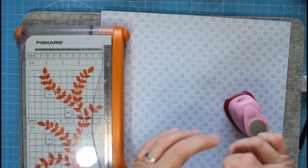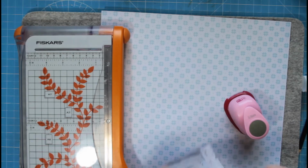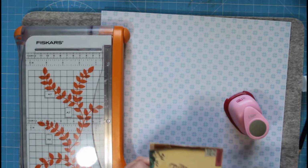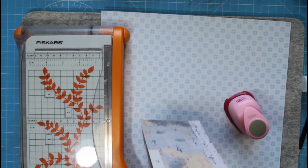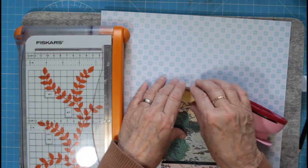That's it. No, it isn't. It's just hard to get at. So what I tend to do now is glue, because if you open these out, if you want to open them fully, then don't sew them. If you want to have them where you can put a big journal in. But I tend to sew down that side, across and up there, and then I glue these together so that the inside, you're not going to get anything caught when you put a tag in or your paper in.